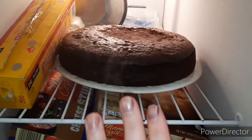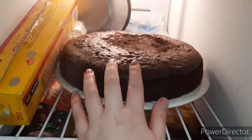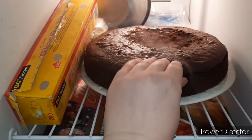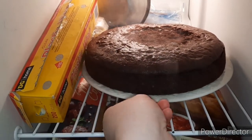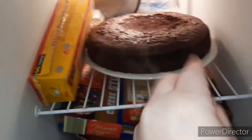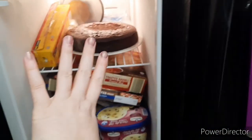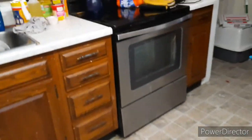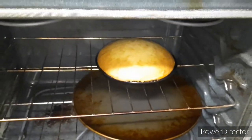Okay, so the first cake is completely done. I stuck it in the freezer because it is pretty much noon, and I need this to cool down quickly because I need to ice it still. So I popped it in the freezer. It slipped out so easily. I was amazed. So we're back with the second cake, which is still in the oven, which is not looking as good as that one. But we'll see. Okay, so this turned out way better than I thought. Even my husband was shocked.